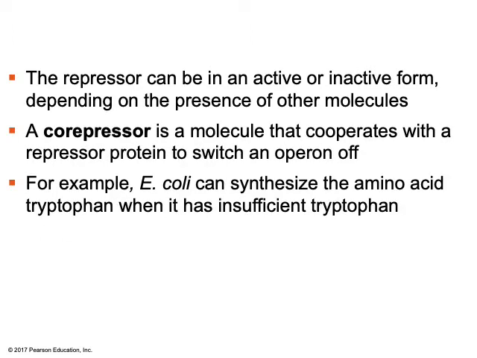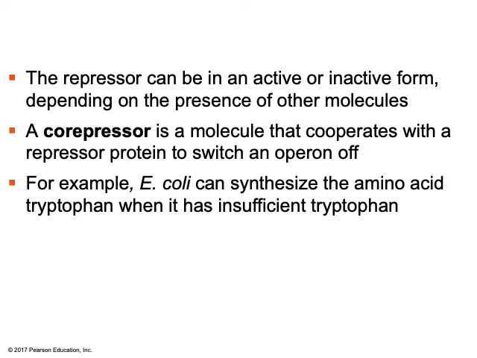Now, the repressor, that is, that regulatory protein, has two shapes, a bind-to-the-DNA shape and a free-from-the-DNA shape. And in this case, that other material that binds to the protein to change its shape is referred to as a co-repressor. Now, the repressible operon that we will talk about is going to be the trp operon. This is a set of genes that builds tryptophan. Okay?